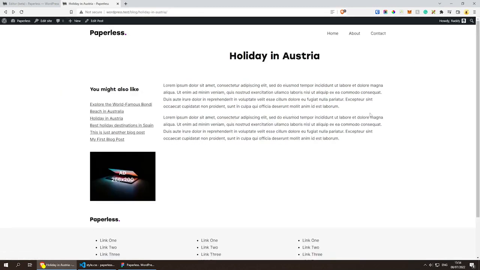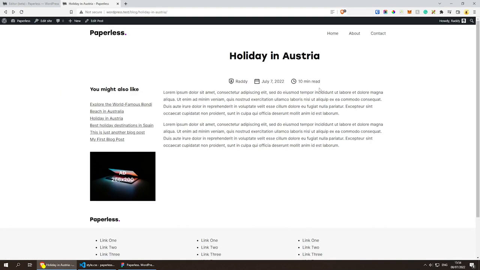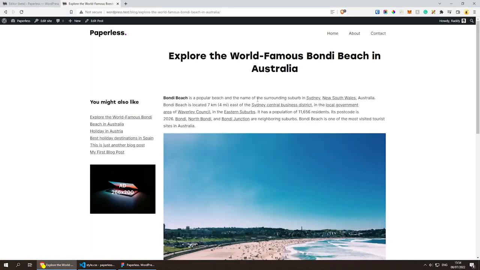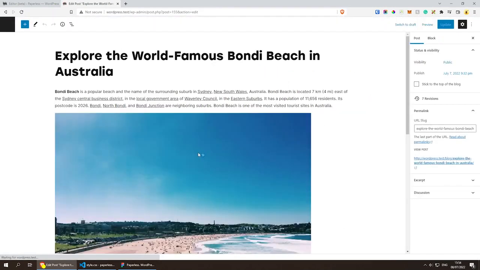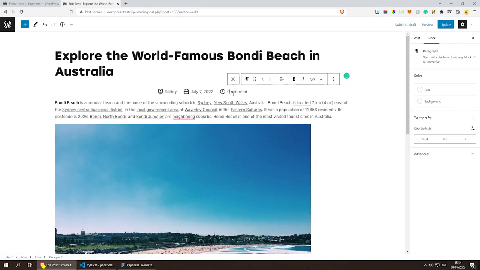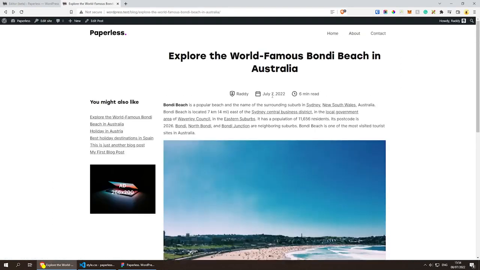So if I go back, refresh, okay, this is not too bad. Obviously, there is a little bit of an alignment issue that we can fix, but it's not a huge deal. I think that can be fixed. The issue is that now if I go to another blog post, say this one, it doesn't have it. So you have to copy and paste this every time, which is super annoying. Let's do it one more time just to show you. I can paste it in here and say this is, I don't know, 6 minutes to read. And let's go back and boom, we have it ready. This was when the article was written and we have 6 minutes to read.